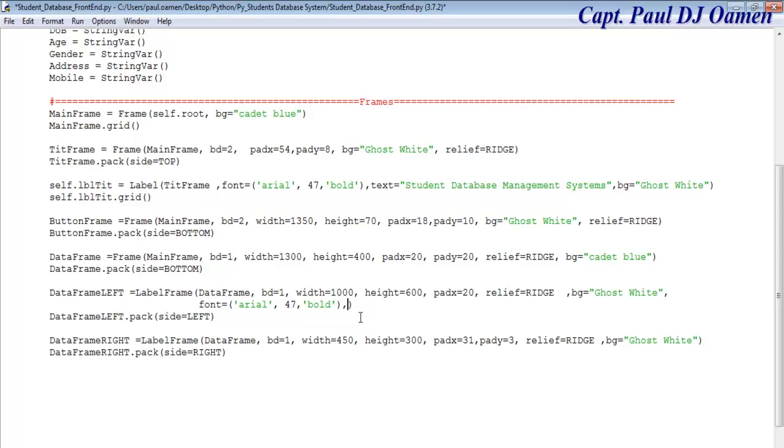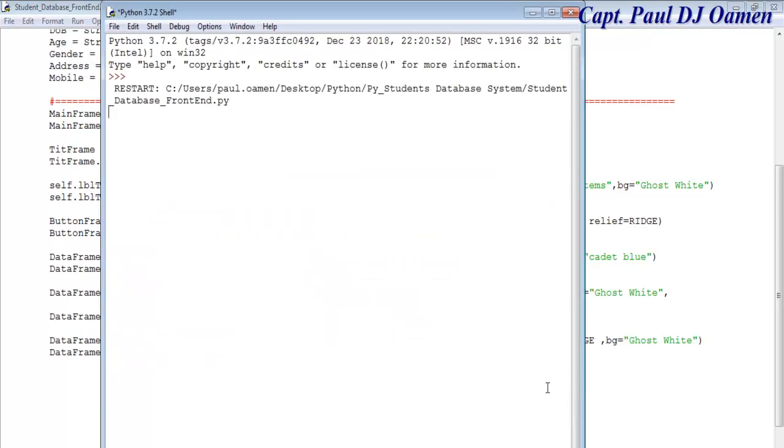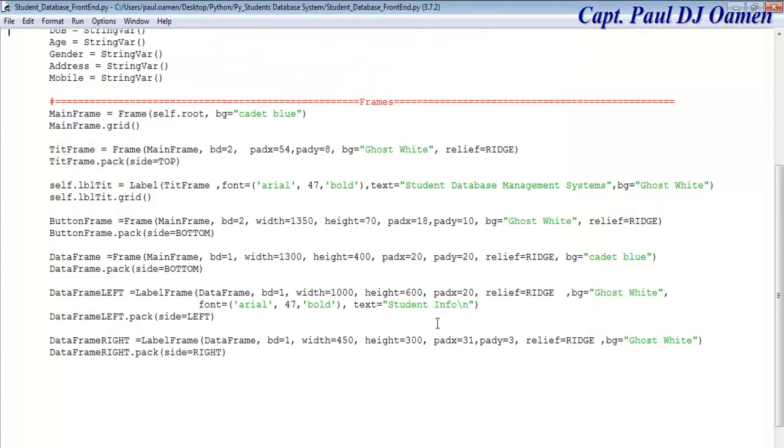And underneath here I'm going to add my information. So I can just say the text on it is going to be, let's say, student information. That's fine, and close that. Let's add a carriage return there. Right, let's see how that very one looks. There we go. Okay, seems to be too big though. Let's reduce that to maybe about 20.